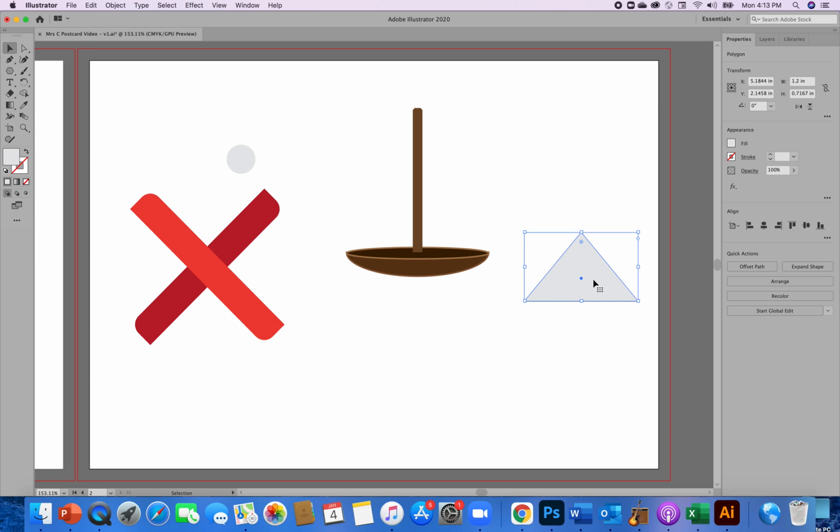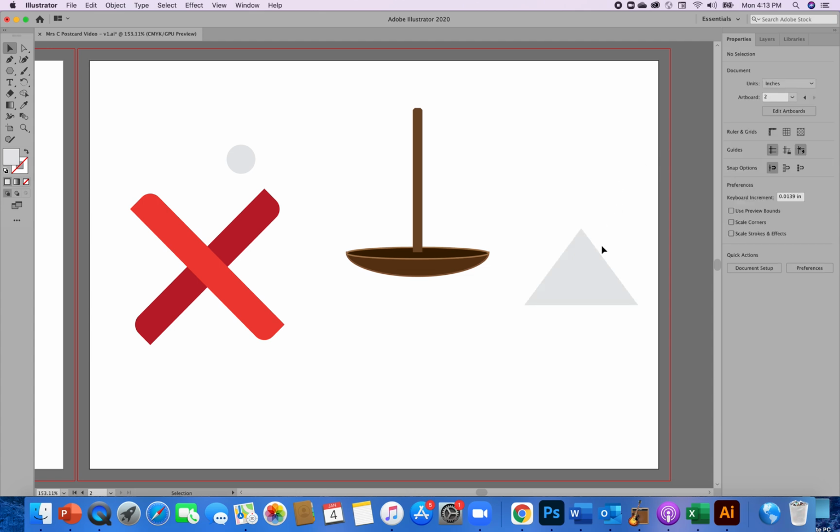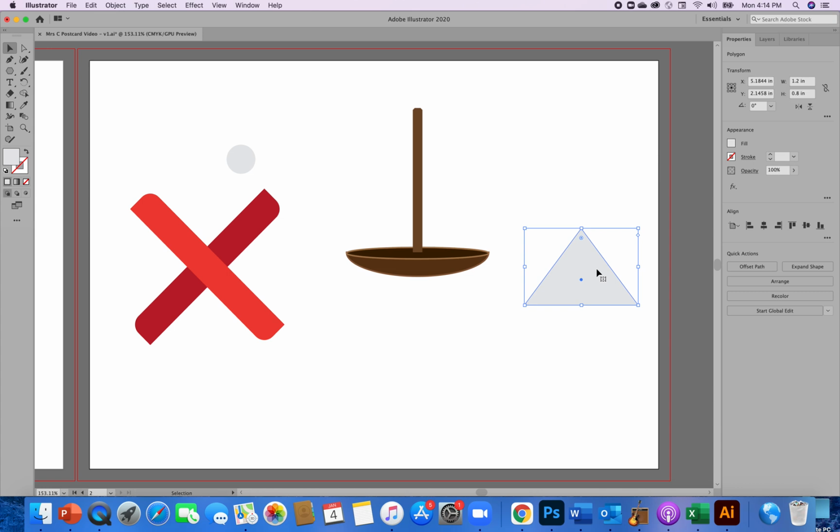The next thing it asks me to do is focus on the height. The height should be 0.8 inches. So let me just see what my height is on this. And I can see here that it's 7.167. I'm just going to go ahead and make it 0.8. That's definitely an easier way to get the dimensions that I want. All right, so now I have the dimensions that I want.